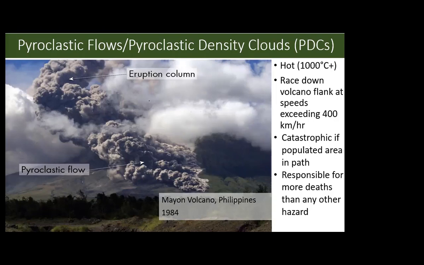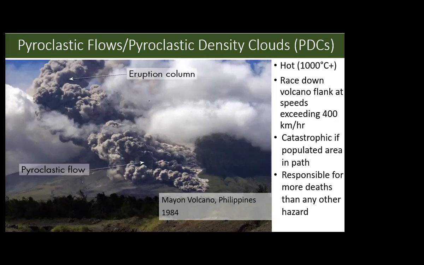The best thing you can do is get something in between you and the pyroclastic flow, like a building or another mountain. That would be better. But even then, if it has enough velocity, it can travel down the mountain, up the side of another mountain, and down the next side of the mountain. So sometimes they have enough momentum that even something as large as another mountain or another volcano can't stop it.